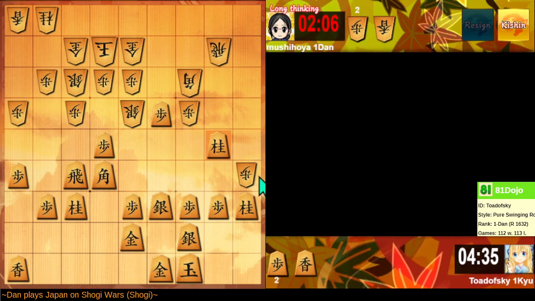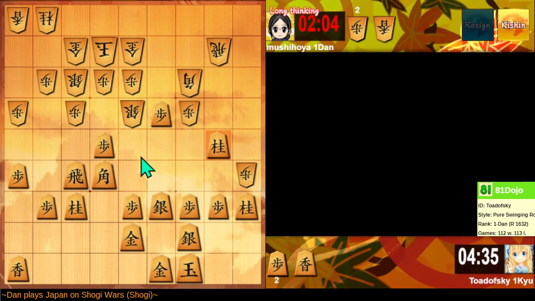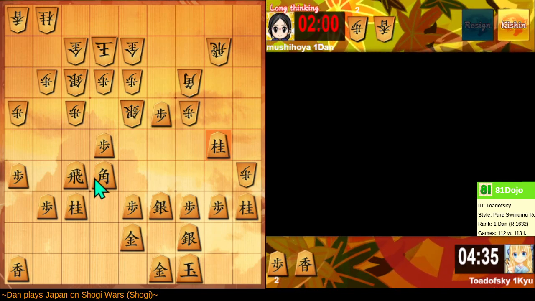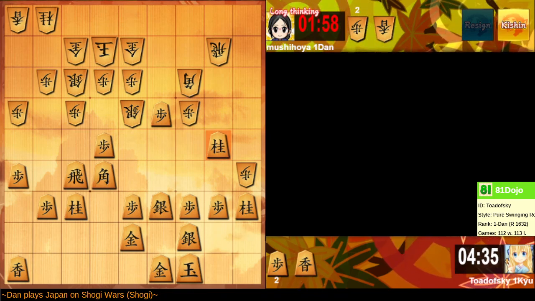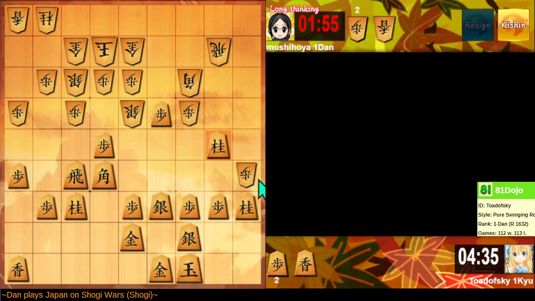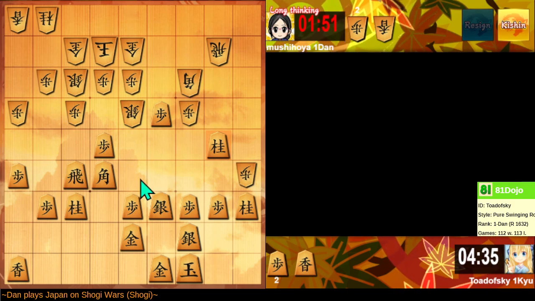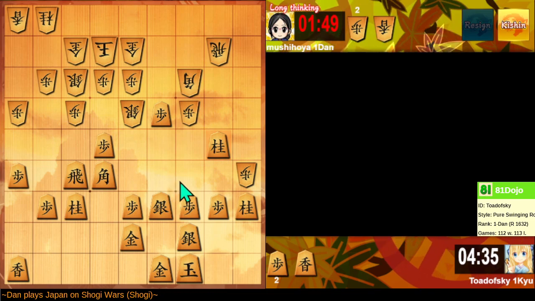I think they had a much stronger way to attack. My rook's been prone the entire time. They're eventually going to find that my rook is not defended. But at this point, I want their king. Also want their bishop and rook.